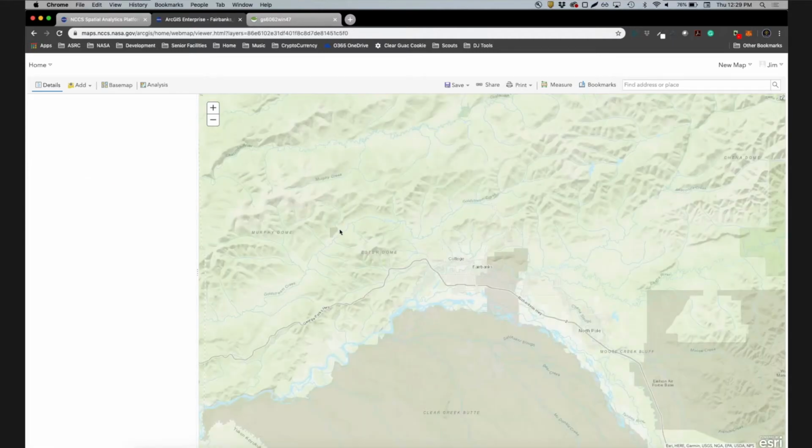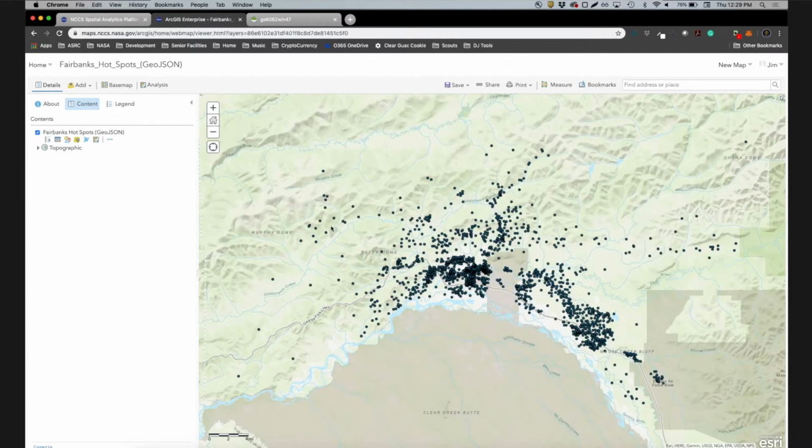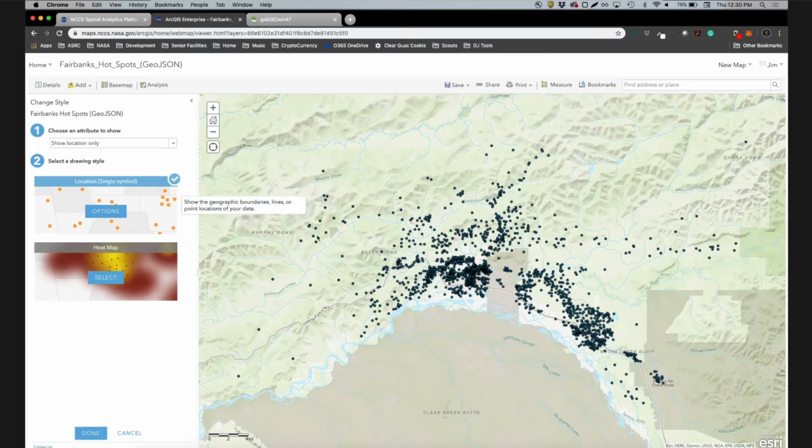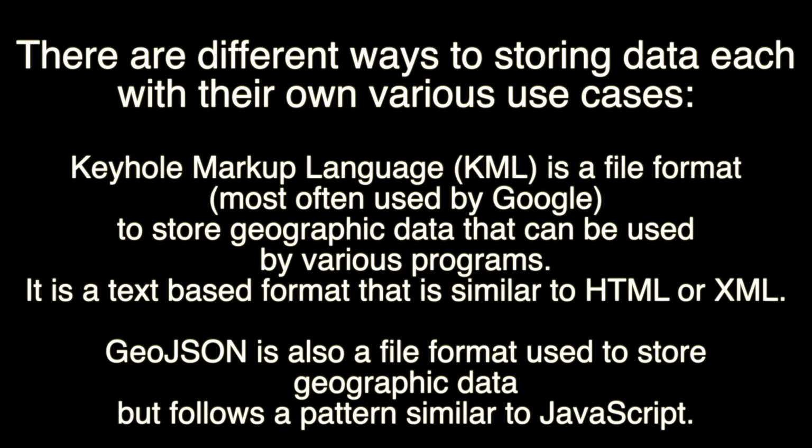This is a data set that came in GeoJSON format, and we were able to just directly on the web interface publish that data and get full functionality to symbolize based on features or whatever our requirement is. So if somebody gave us a KML file, GeoJSON, and even a CSV, we can publish those directly through the web.